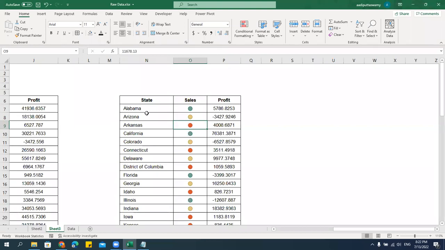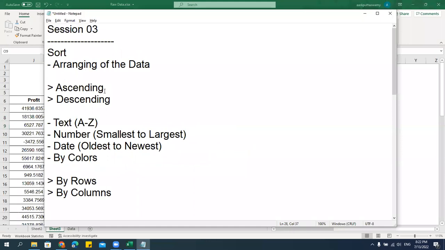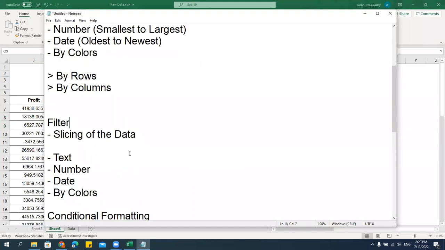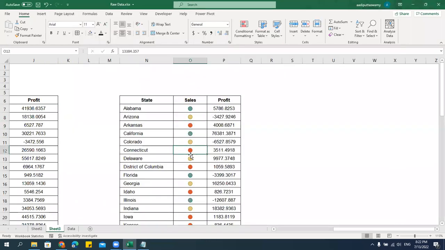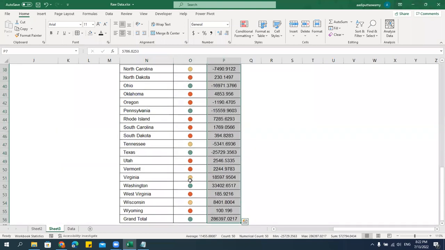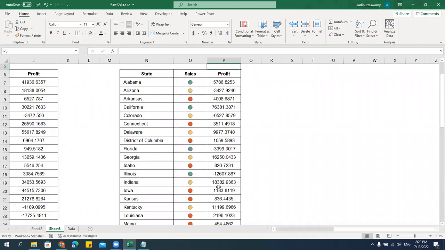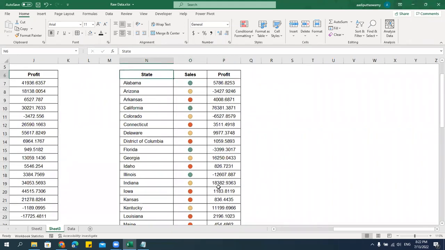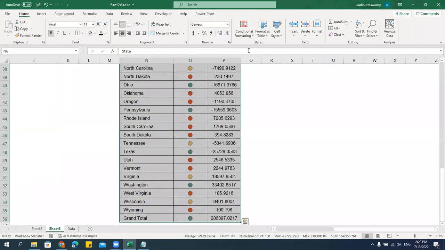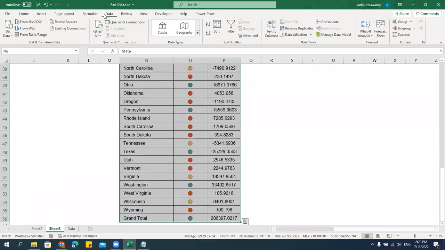Right now, coming to this example. So here we had the sorting and filtering. I told you when you come to this conditional formatting, I'll tell you how to use filtering and sorting. Let me select this. If you want, you can apply here also, because here the values are little lesser. So let's not give that icons here. If you want, you can give a separate range of values there. Okay.